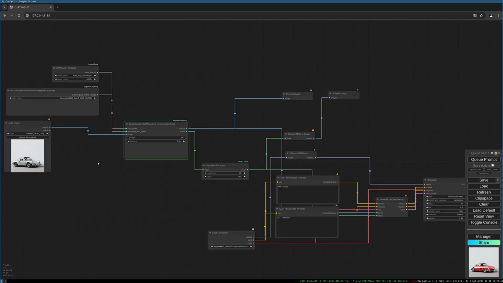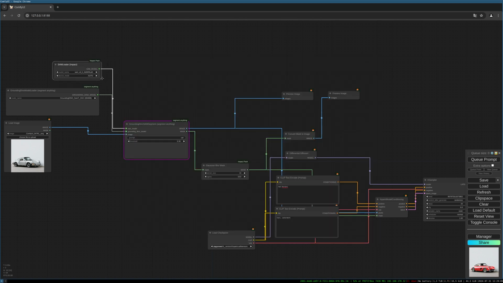So when you use it the first time, it might happen that the custom nodes need to download some models and it takes a little bit longer. But once this is done, you will find everything working and it should go quite fast.